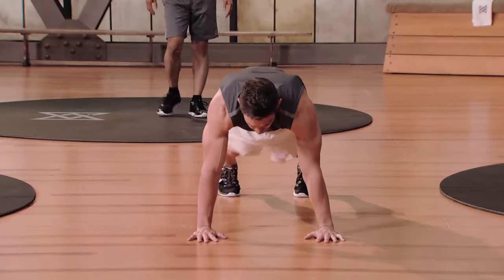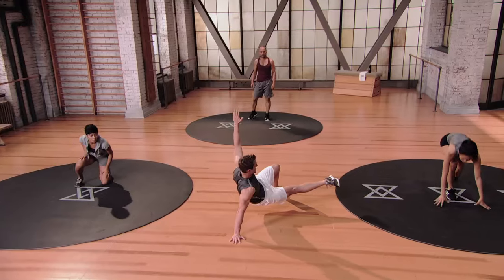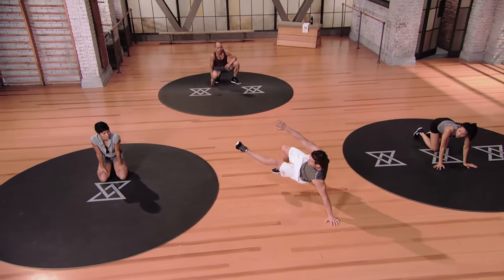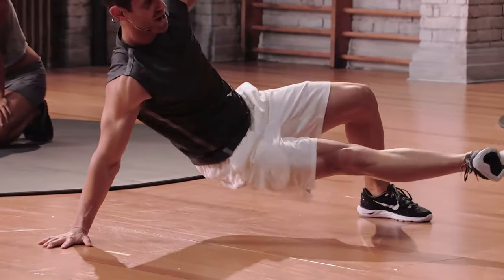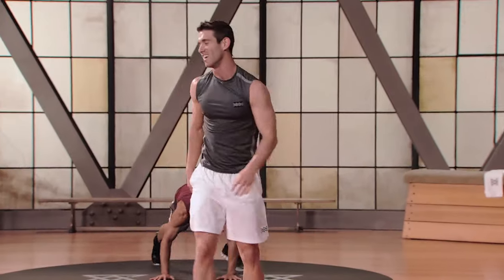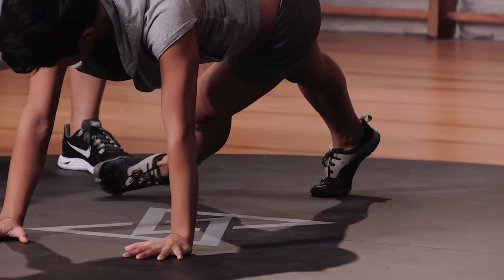Down here in a plank position, we're gonna fire this right leg up and under our bodies, like this, back to the start. And then we're gonna come right through to the other side. Alternate it through, whoop, whoop. Here we go in 3, 2, 1. Right leg comes first, left leg comes through.